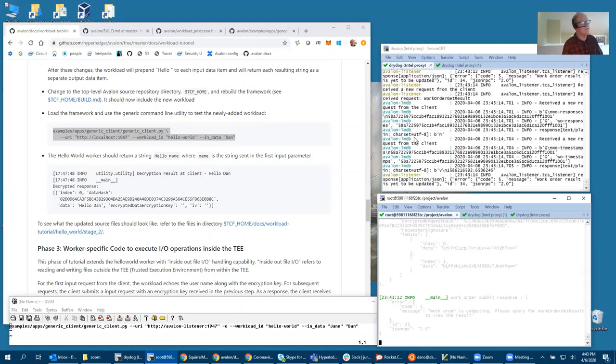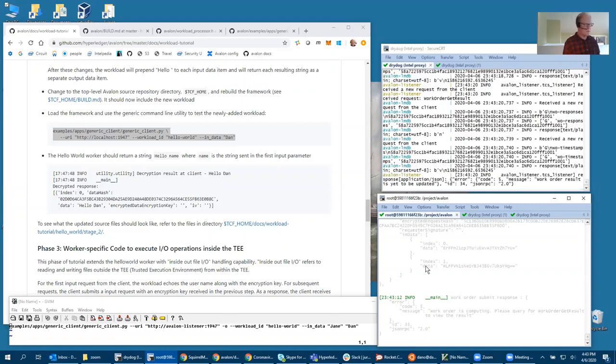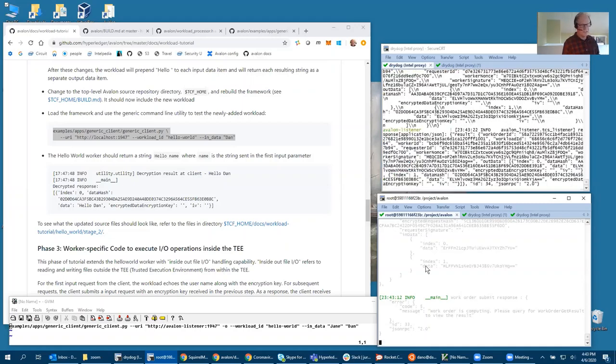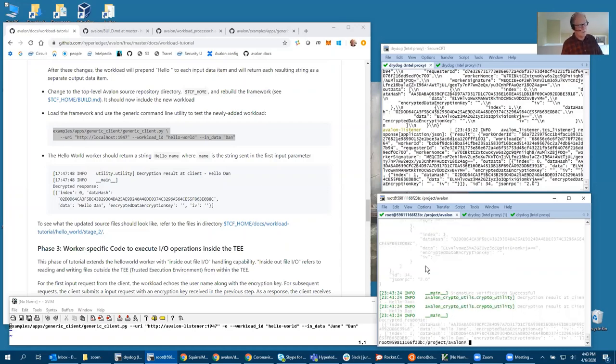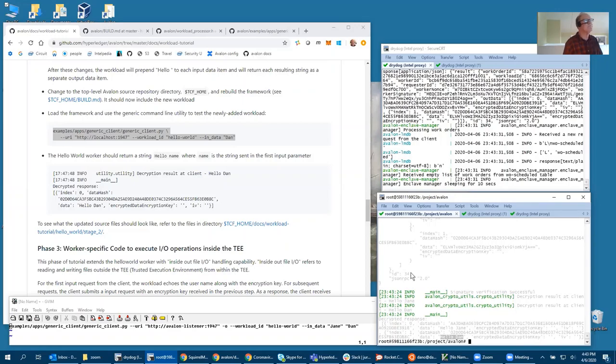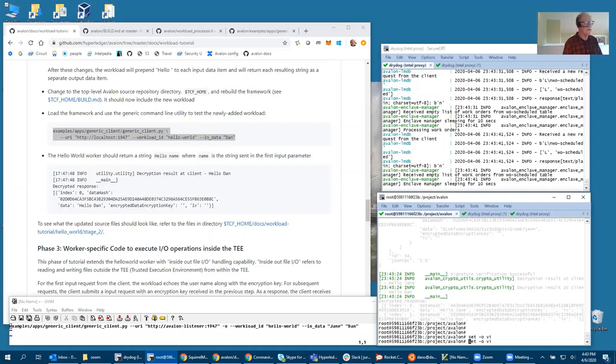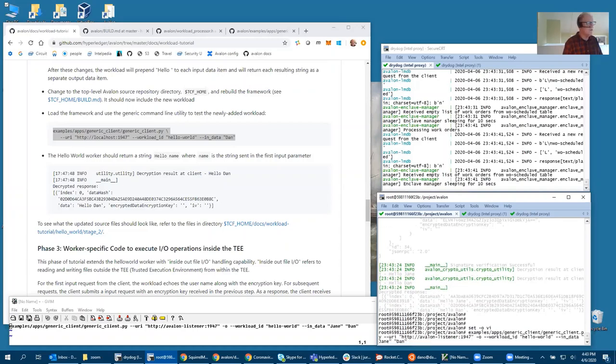Okay, it sends a request and looks up a worker, and returns the worker ID information and location. Then it sends a request to the worker, waits for a response and gets a response back. And the responses are: Hello, Jane, and Hello, Dan. So this Hello World application works. So you could run it again. You could give it any other name you want. Let's say, hello, Alice.